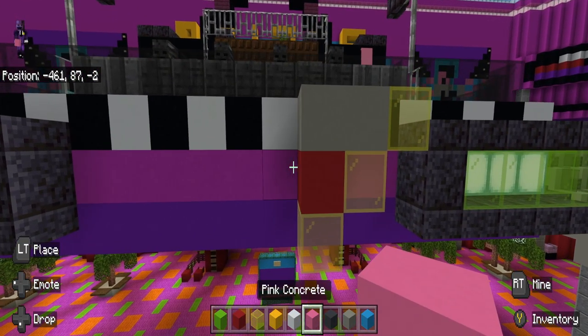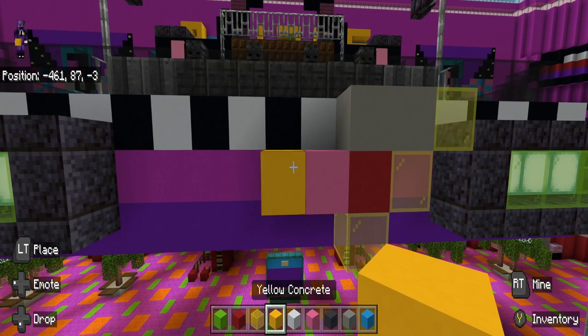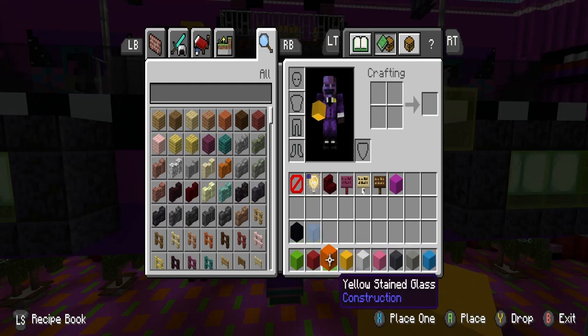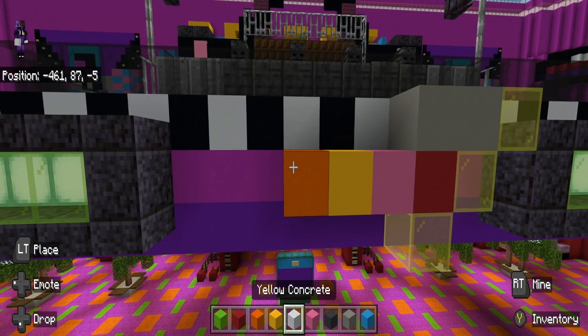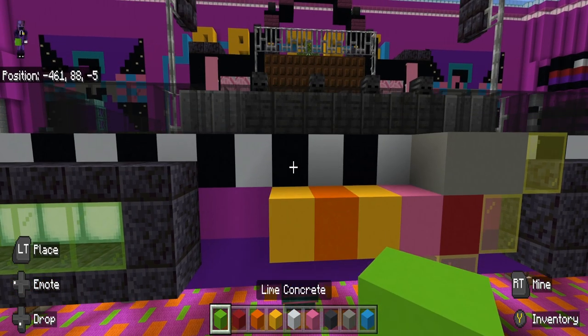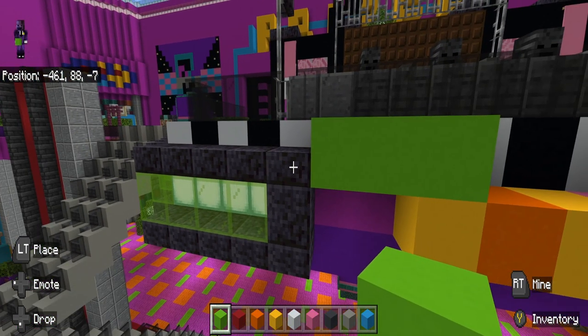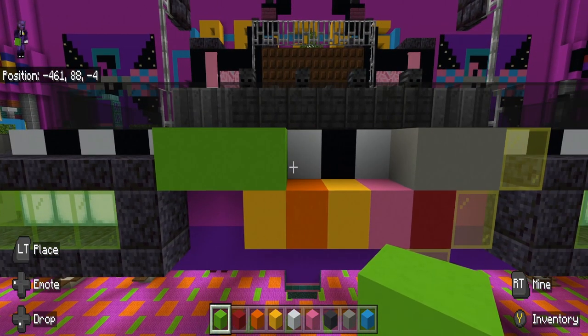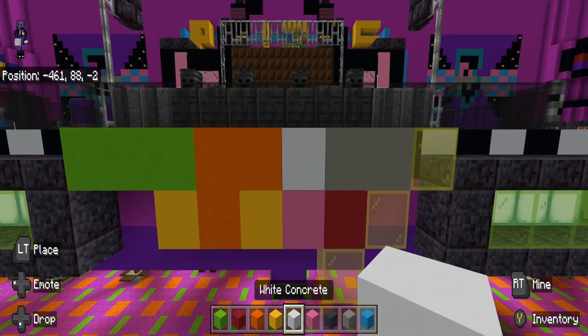Then you're gonna place a pink right here. Then you're gonna place a yellow here. Then you're gonna place an orange right about here. Then you're gonna place a yellow right about here. Then you're gonna grab your lime and you're gonna place 1, 2, 3 until it touches right here. Then you're gonna put your 2 orange and then your 1 white.